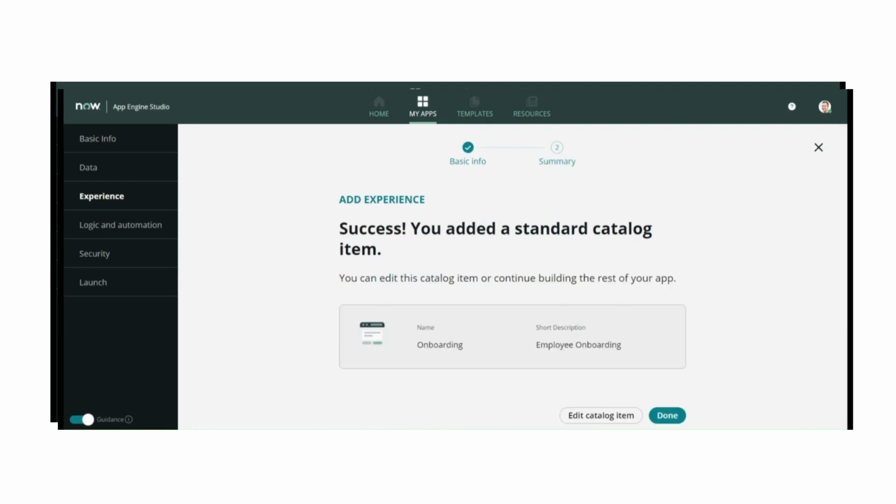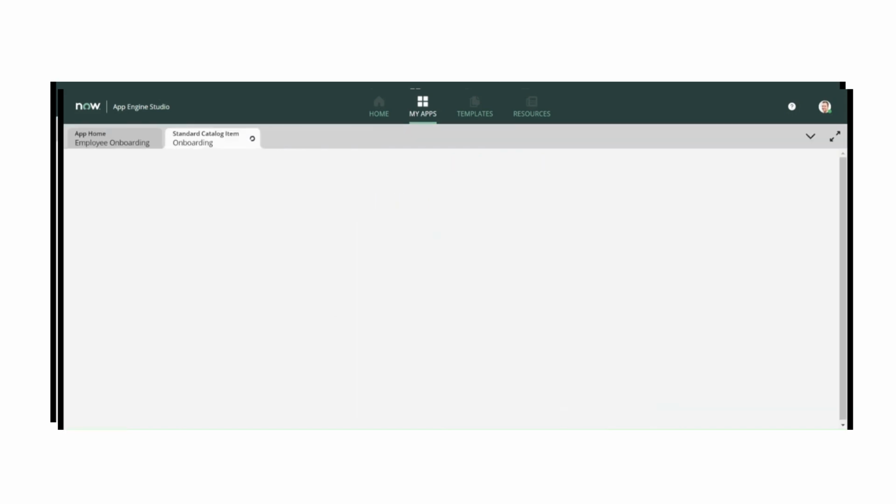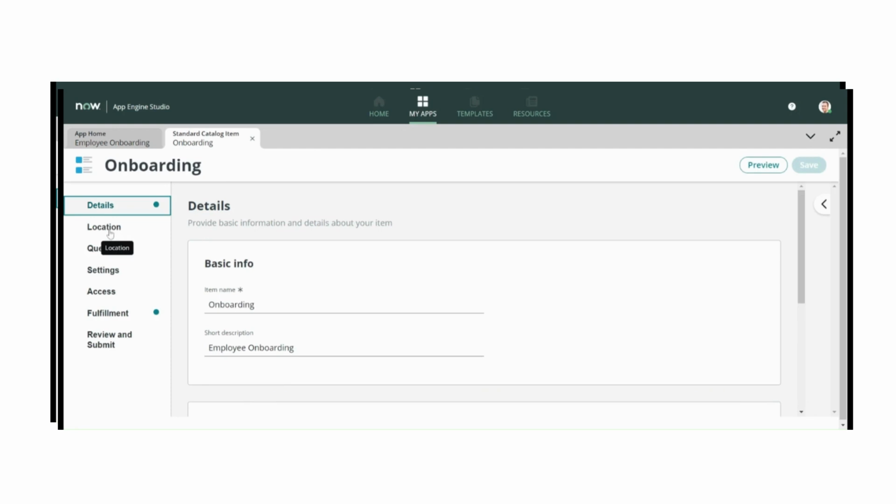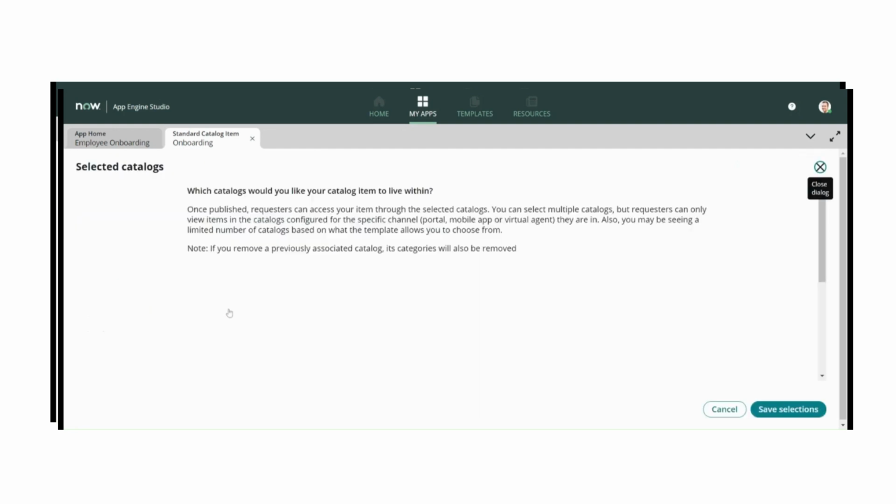I created one catalog item, that is employee onboarding, and now I am going to tag this catalog item to the service catalog as well as two categories.